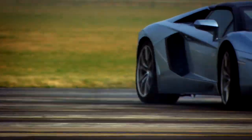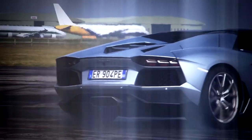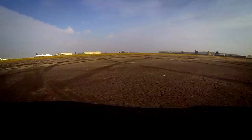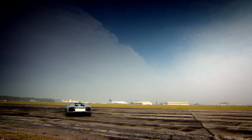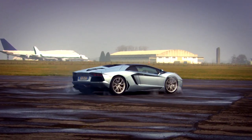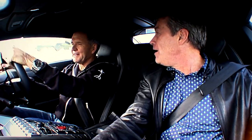I was a bit disappointed how easily Nigel took to donutting the Lamborghini. Get some lock on it, stamp the front, that's it. I suppose if he could loop the loop for his living, I guess donutting is a piece of cake. Well, there you are. You can do stunts in a car now.